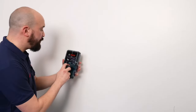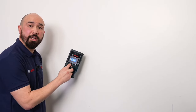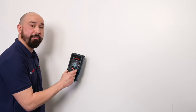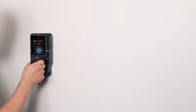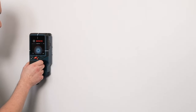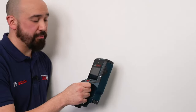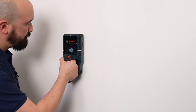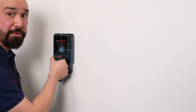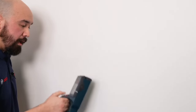Now, I want to change the mode very quickly just to cover all the different features. You've got spot view here. So remember, just like the D-Tect 120, I can turn this into a very similar device. I can just pop it on the wall. I can see it's very sensitive, but there's your center here. I don't have to do the multiple scans. I can just put the device straight on the wall because it's now using the radar technology. It doesn't need the calibration. Having the wheels does help as well, but you could just slide the device along the wall, and there's my center.